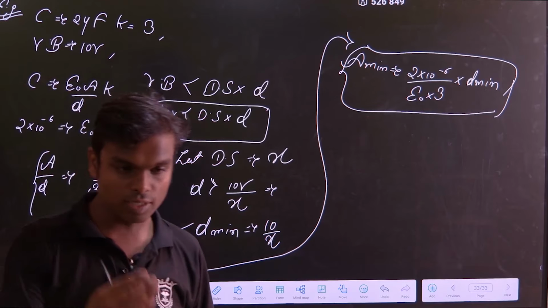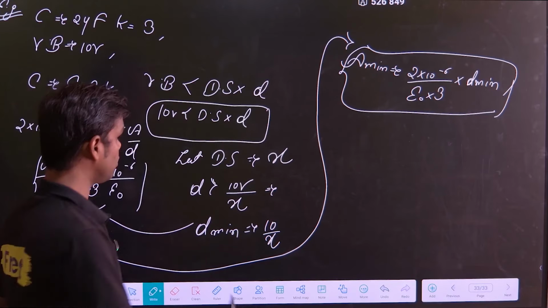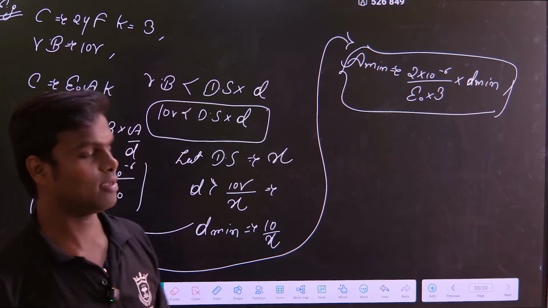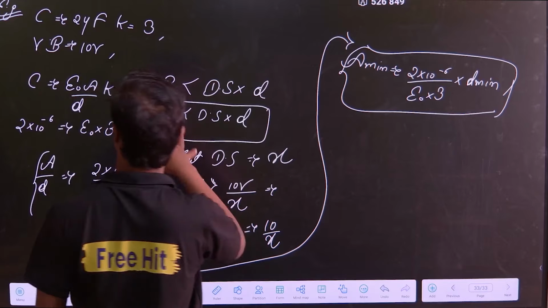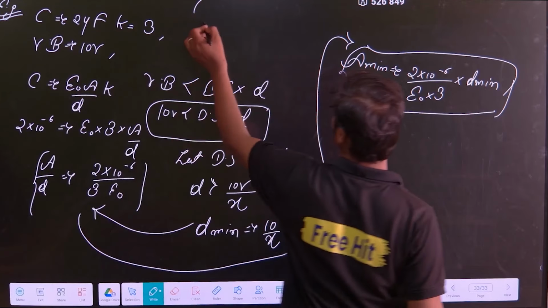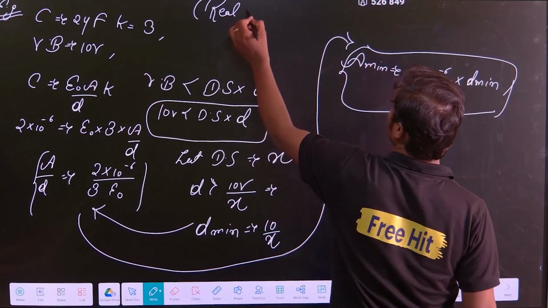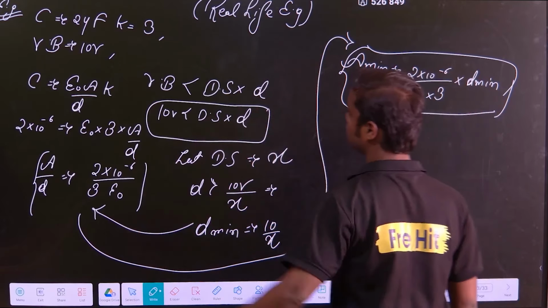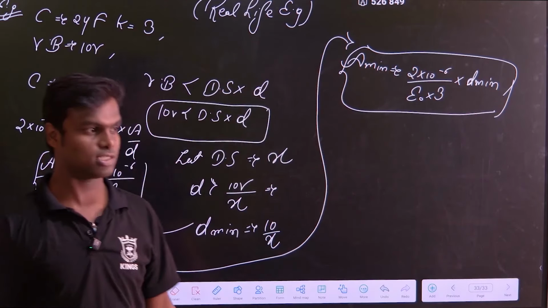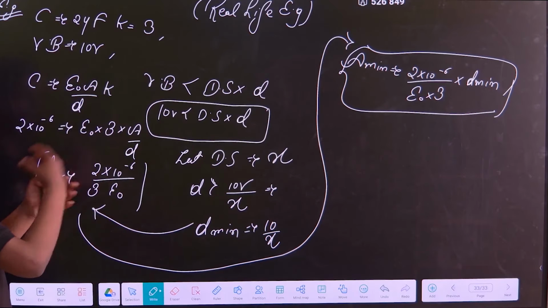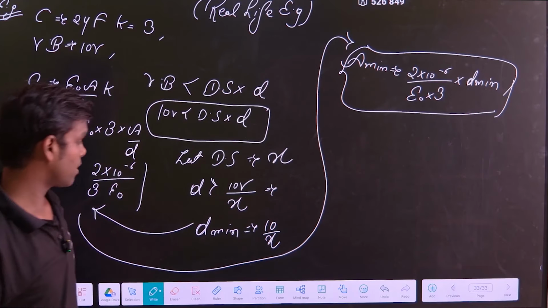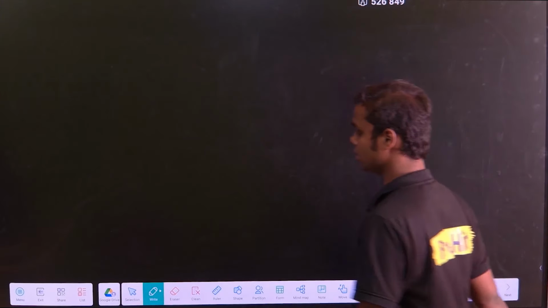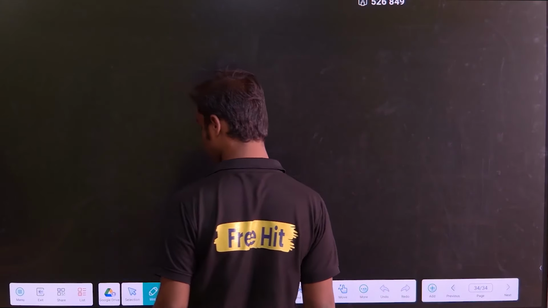Clear? That is how in real life we design. This is how the real life process goes. But for us, I have just given you one idea as a real life example. In reality, for our paper, no one is going to ask this type of question. I just gave you a consideration of how we design things in real life. In a question, they will ask you directly the breakdown voltage. Let us take one example.